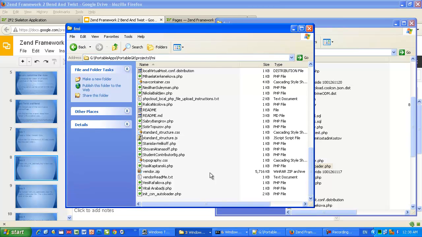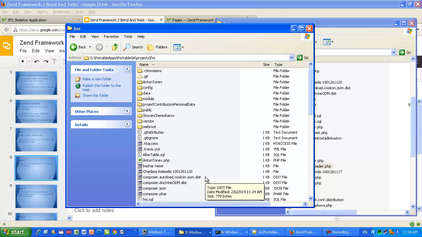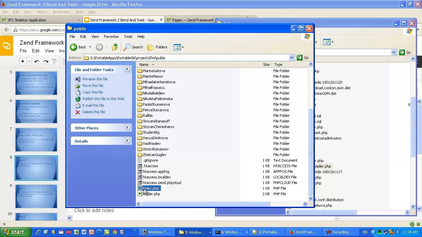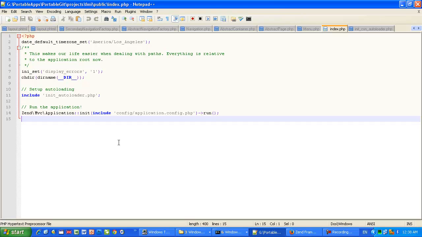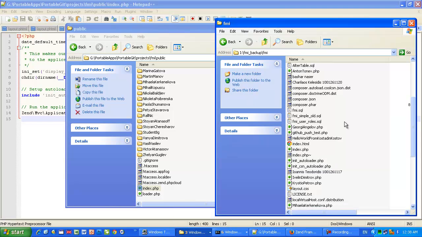Okay, let me see if I didn't miss anything. Yeah, of course I missed something. I have to prepare the Autoloader, and I have to load the Autoloader itself. In index I have to add one line, and since I have done it already, I will just use my public index PHP and replace the one I have here.